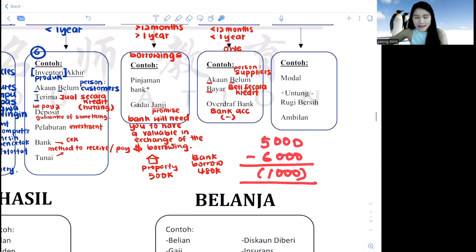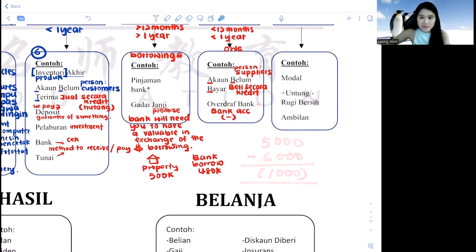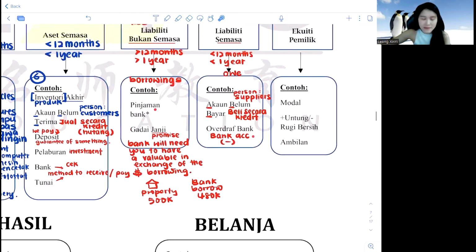That is when the bank comes and offers you: do you want to apply for the overdraft bank service? This is quite flexible, I would say, because unlike pinjaman, where the bank gives you one lump sum, meaning you have to decide how much you want to borrow in the beginning, overdraft bank goes on a monthly basis. They give you a quota. Example, the quota is 5,000. Every month, you can spend more than your own balance of 5,000 ringgit.